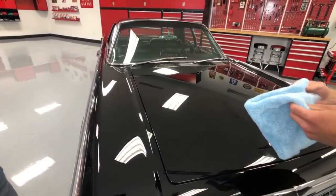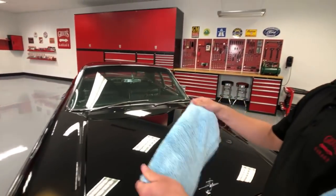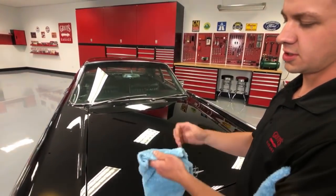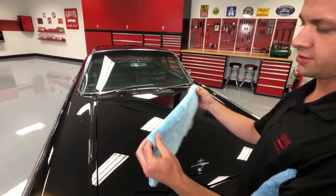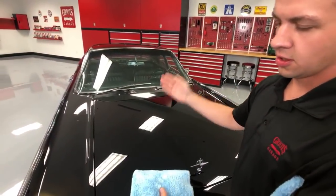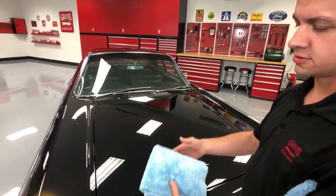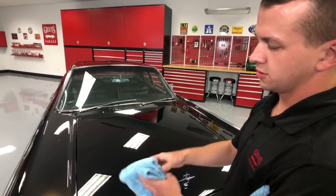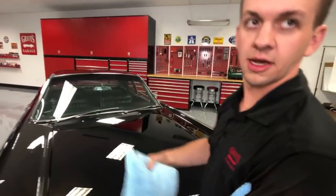Another tip is to always be careful with your towel management. Sounds kind of silly saying towel management, but keeping your towel folded in half twice is going to give you 8 clean surfaces to rotate to. So when you are doing a dirty panel or a dusty panel and your towel's getting dirty and soiled, flip it to a fresh side and continue working.